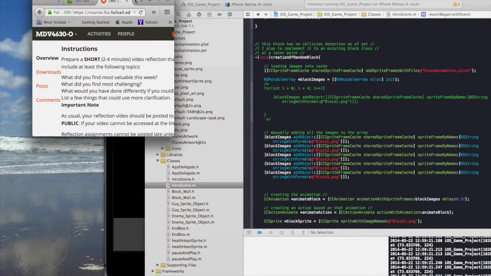What did I find most challenging? Basically, there were a lot of challenging things for this week. Learning how to do sprites, that was a bit challenging. I still haven't implemented the pausing and resuming of the game. I just ran out of time for that. But I think the most challenging thing for this week and also last week was linear interpolation and also collision detection. Collision detection, that was a pain in the butt to try and figure out. I've done it before, but I couldn't remember how to exactly do it.